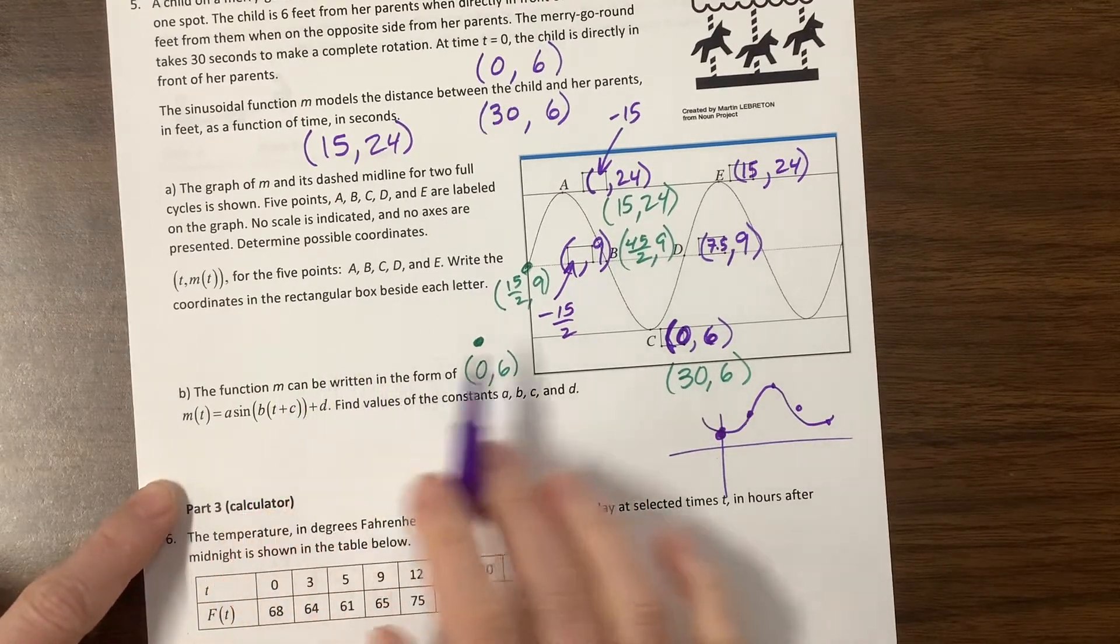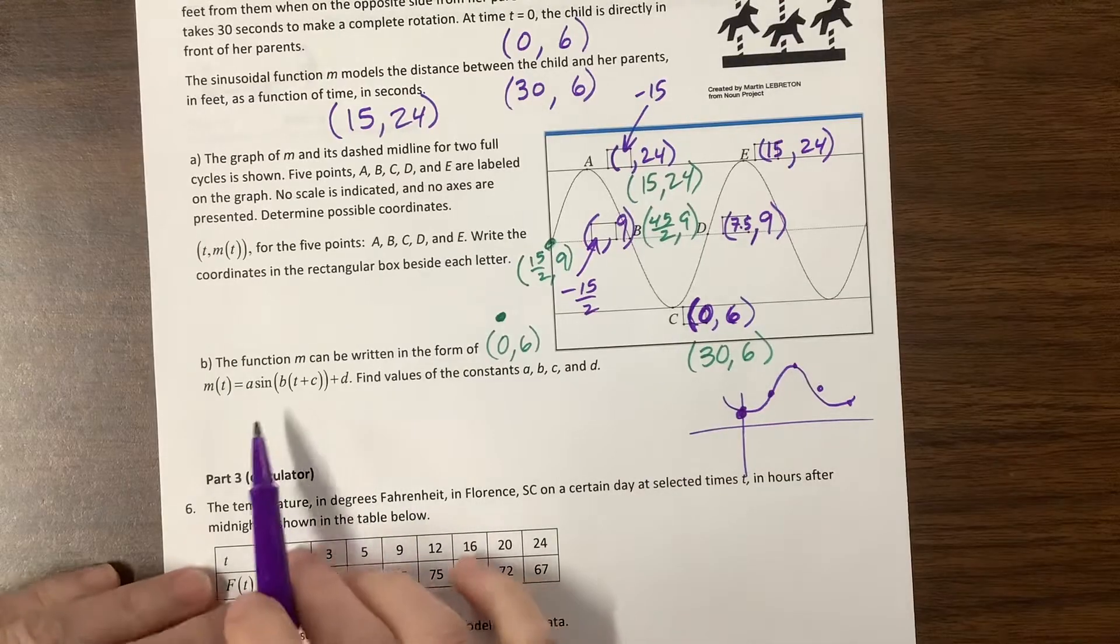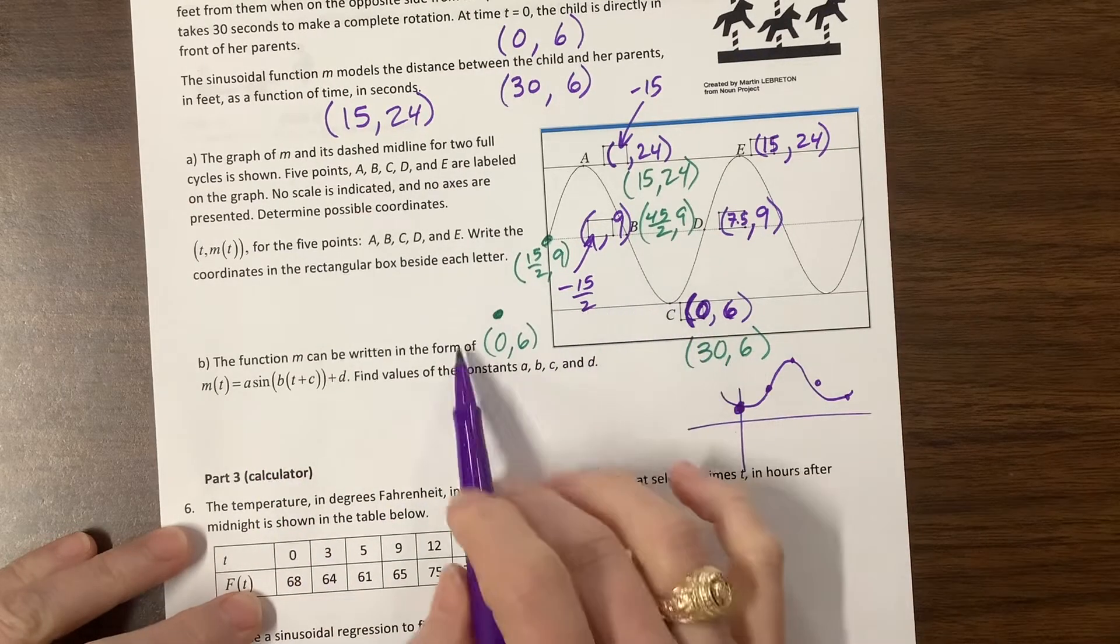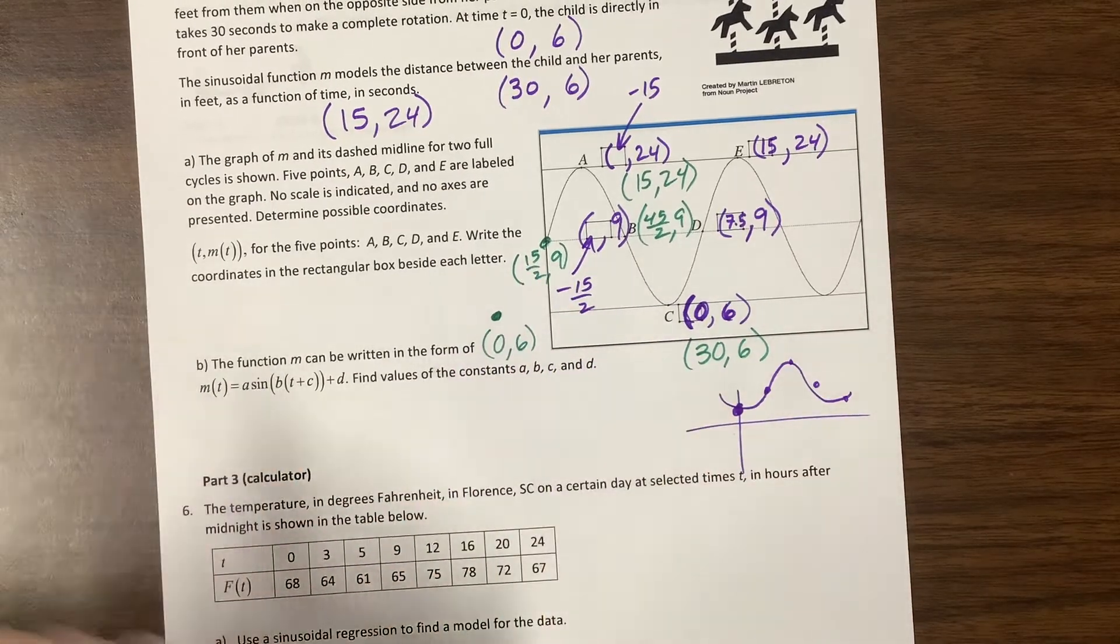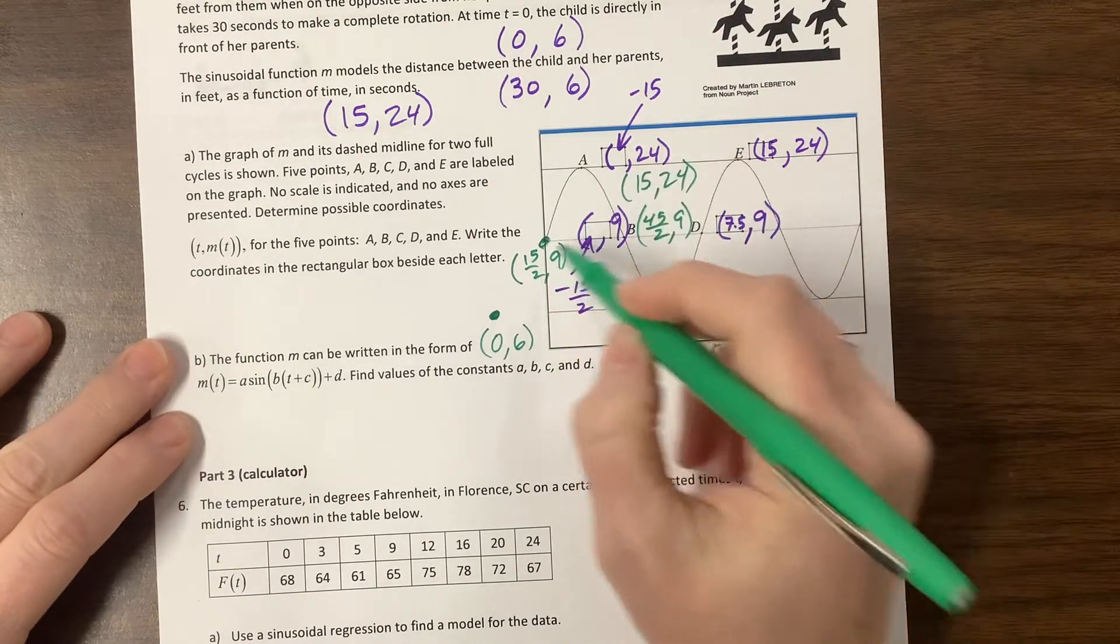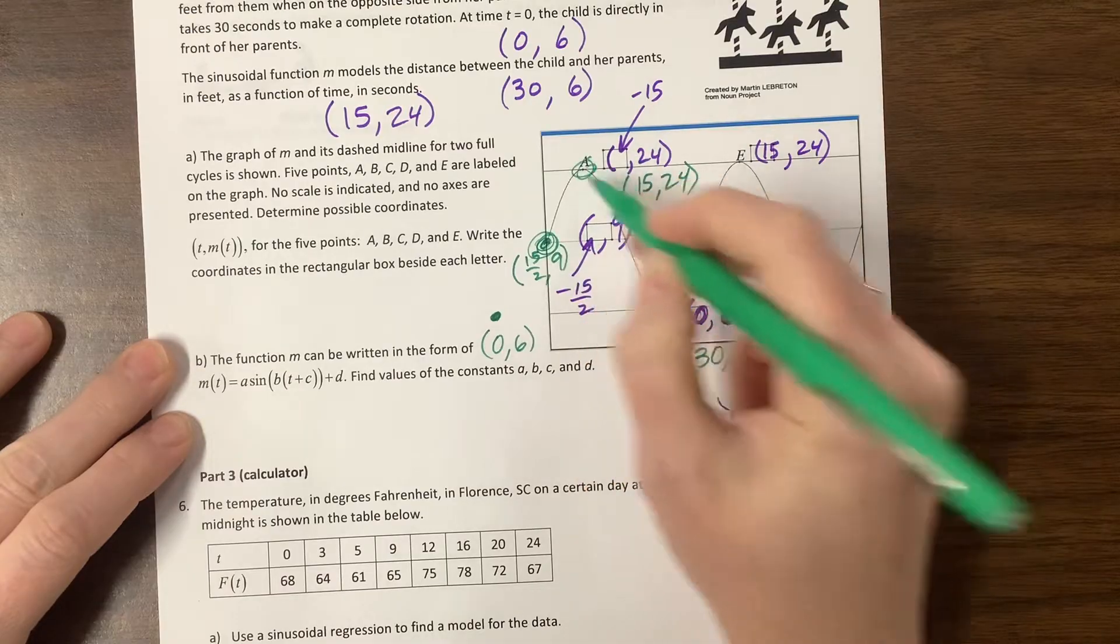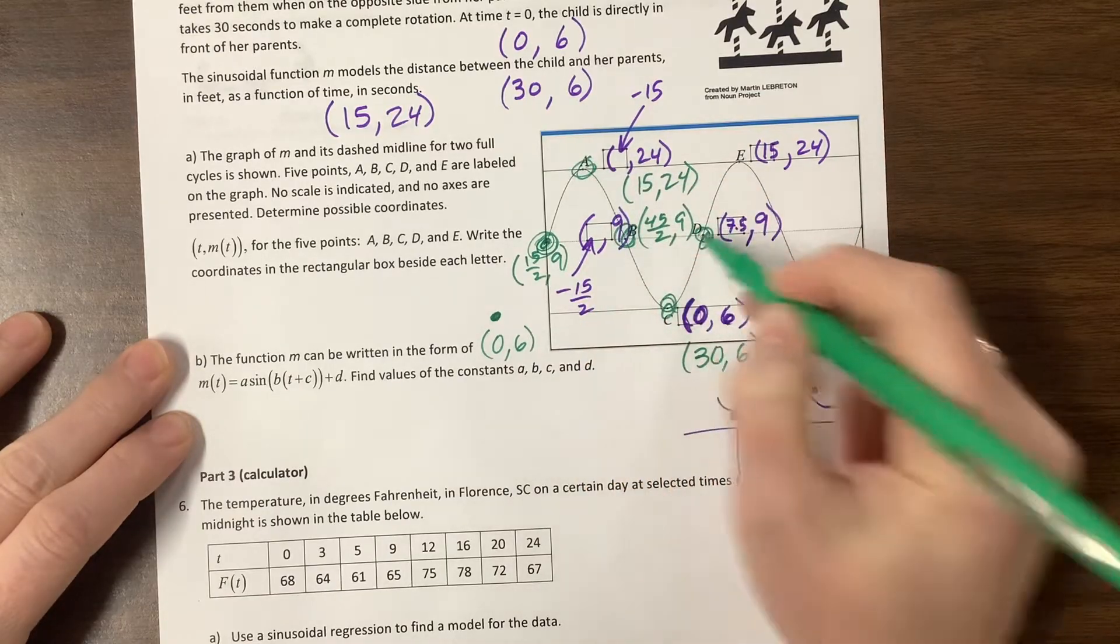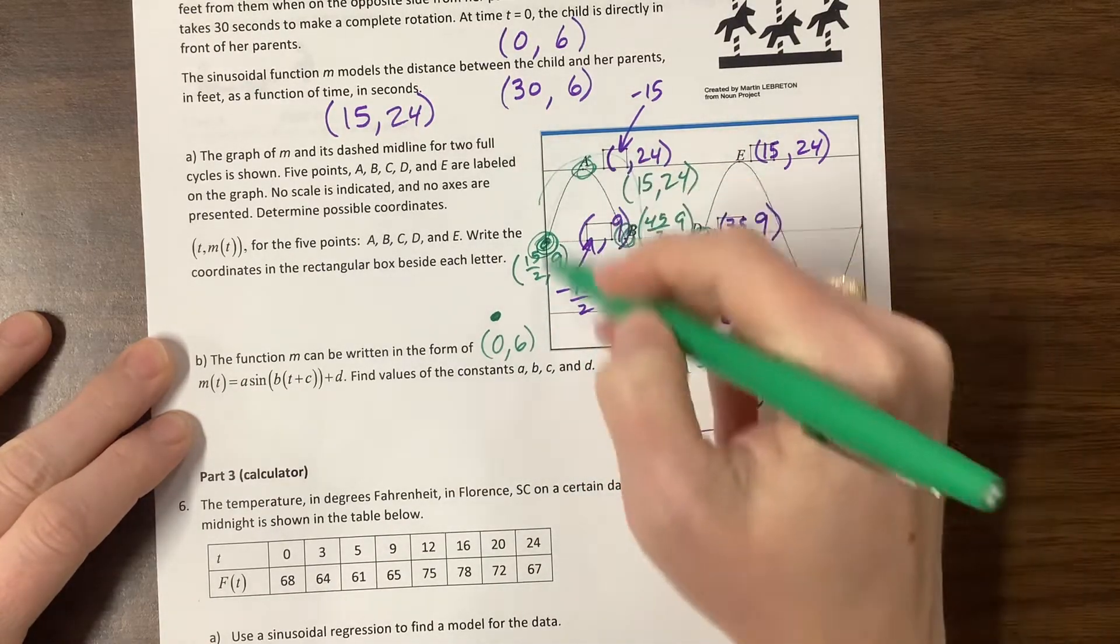Write the coordinates of the rectangular box. I kind of did in two different ways. So let's use the green, and I want it to be sine. So if I do a sine, I can look at one, two, three, four, five points right there. This becomes a sine curve.